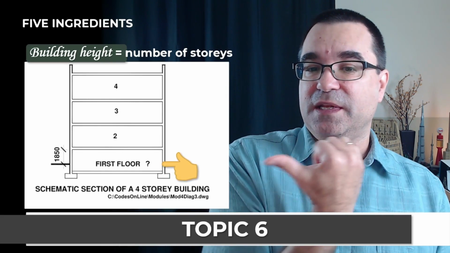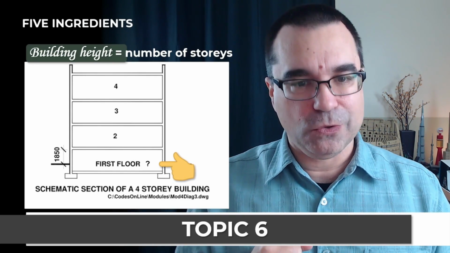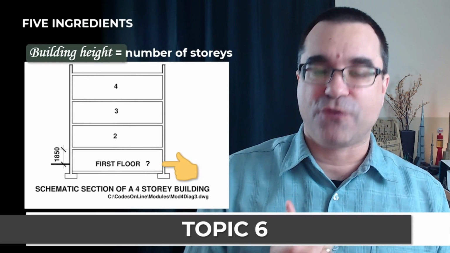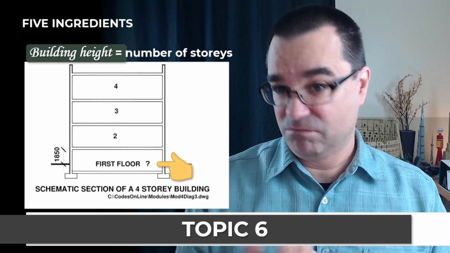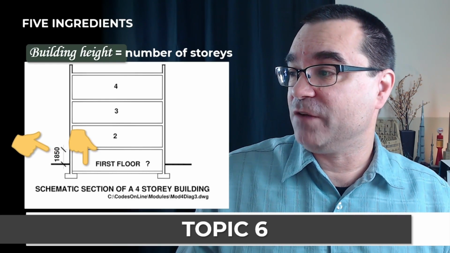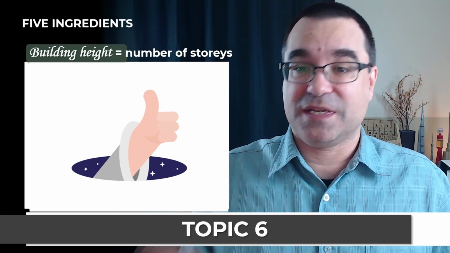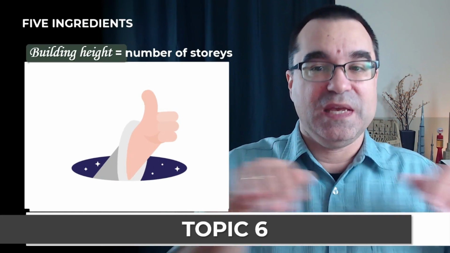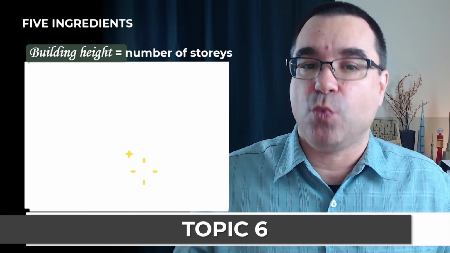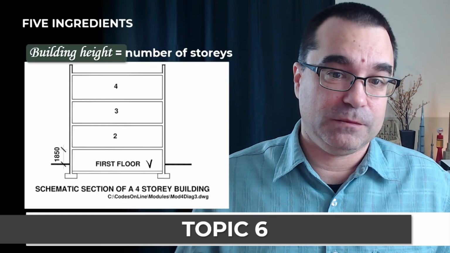You can see the grade on the other side, on the far side. I'm showing it as that dark straight line outside. Also, grade is at 1,850 millimeters from the ceiling of that potential first story. So it looks like it is meeting the requirement of a first story. So yes, it is a first story because it meets those two requirements. That story, its floor is the closest one to grade outside, and its ceiling is at least 1.8 meters or 1,800 millimeters above the grade level outside.